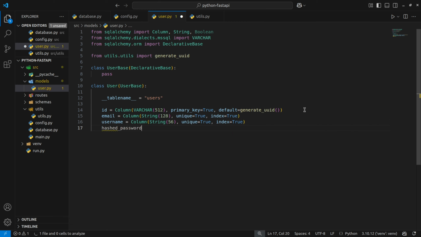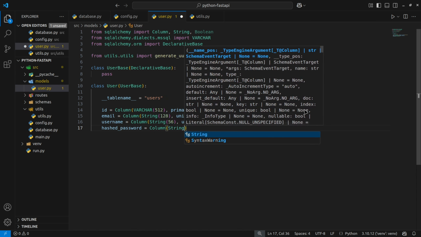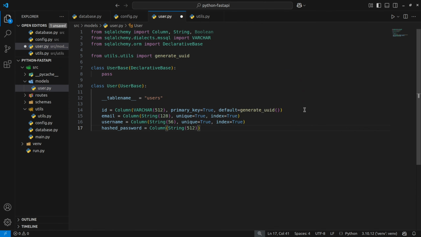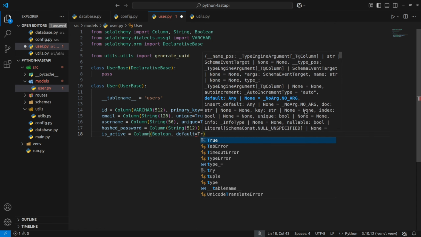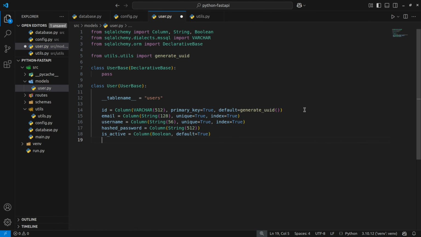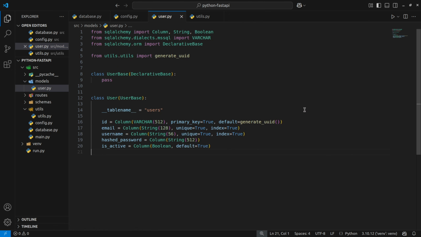Hashed password, we are going to hash the user's password for security purpose, and that's a kind of a standard thing. That's a string, and I'll use a bigger number, no other arguments. Let's say is_active equals to column kind of boolean, and default is true.